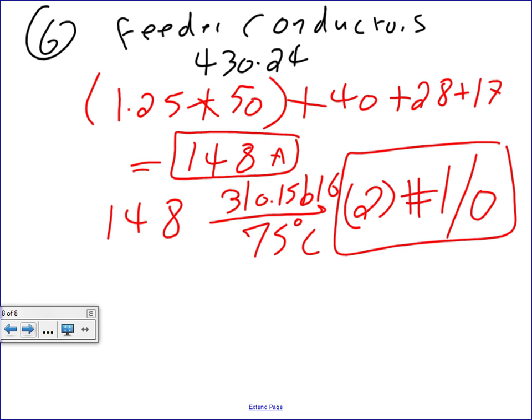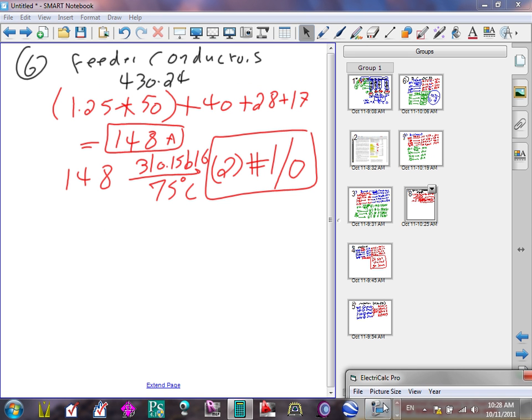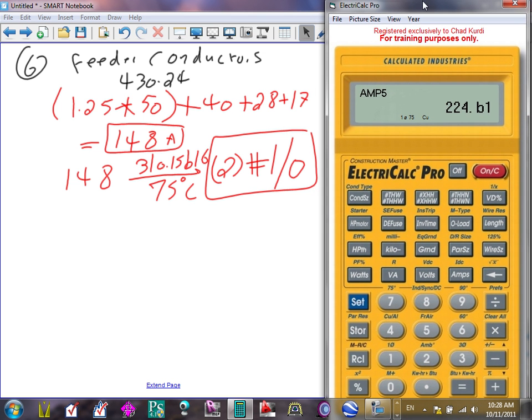How can I use this in the calculator? The best that you can do using the calculator for this application is grab the amps, clear. What was the amps again? 148, right? And wire size, none. Why? Because they didn't put amps. Take the 148, assign an amp to it, make sure it understands it's an amp, and hit the wire size. It doesn't do the calculation for you. You gotta do something, as you said.